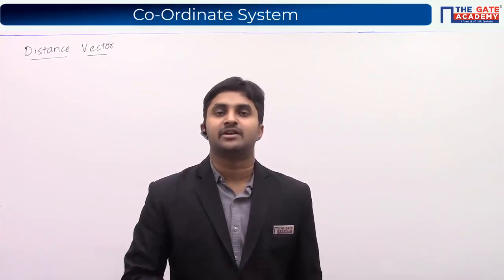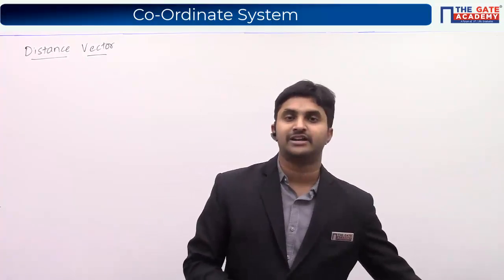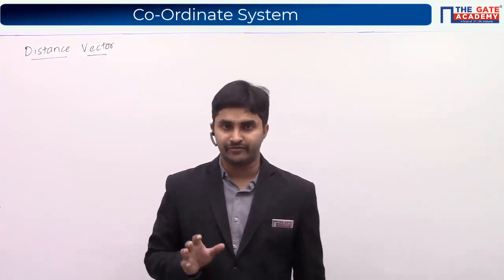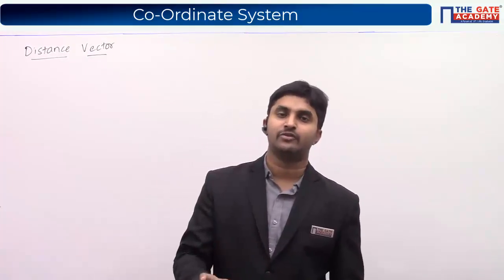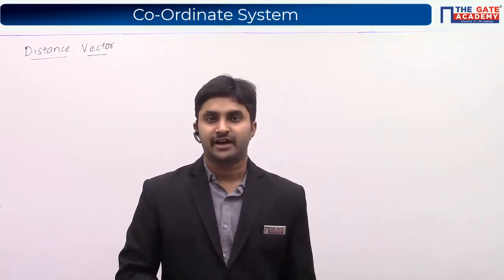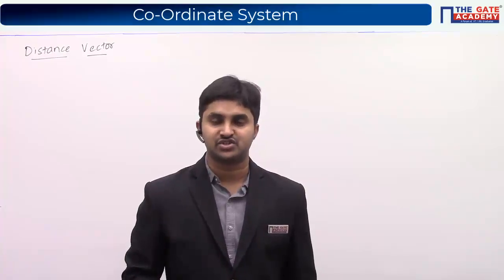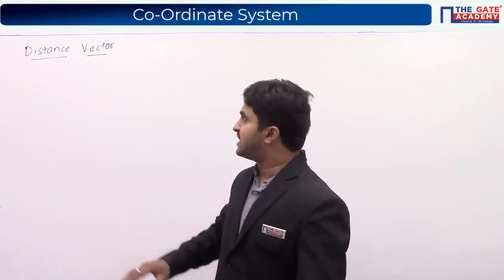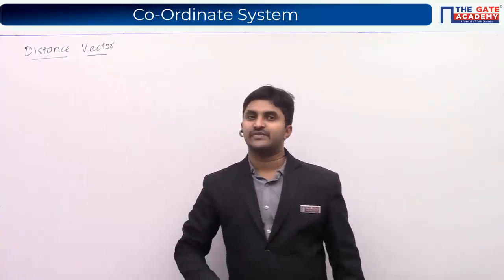Okay, and then we have started discussing the very first chapter, which is basics of electromagnetic theory, where we have started with vectors. We have learned what is a vector, magnitude of the vector, direction of the vector, right? So what is a dot product, what is cross product, addition, subtraction of vectors, and we have discussed the position vector, right? So now we are going to start with discussion of the distance vector.